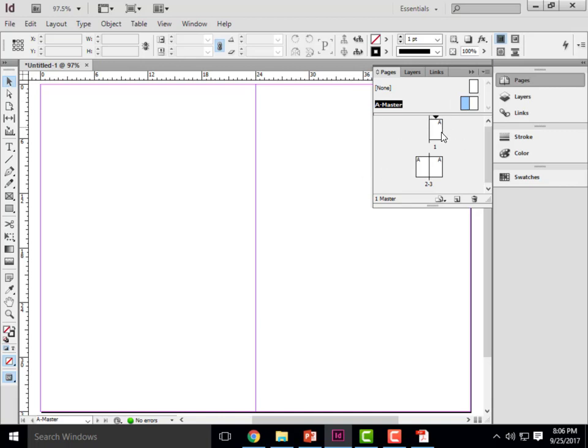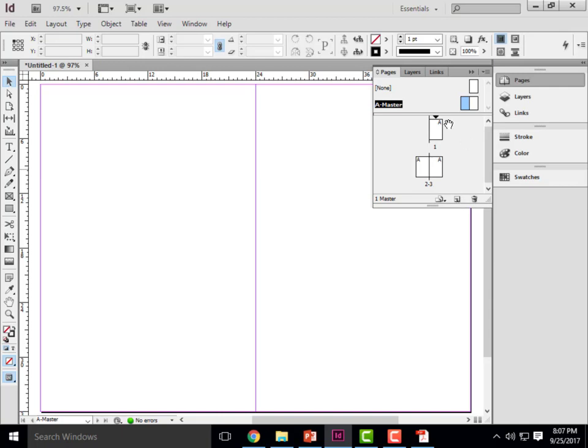We're no longer working on sheet 1, 2, or 3. We are now working on a master page. What a master page allows you to do is create content that, every time you create a new page, will apply that content onto every sheet. So if you have a couple of elements that are an underlying organizational element, or a bunch of grid lines that you're going to use as your organizational element, the A Master is the place to place that, so that every time you create a new sheet, you're going to see those organizational elements.